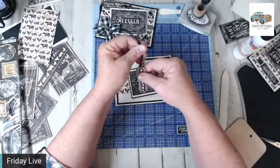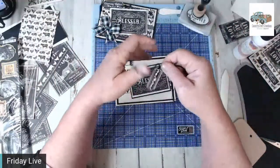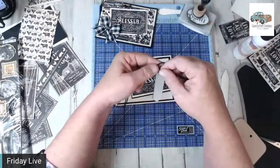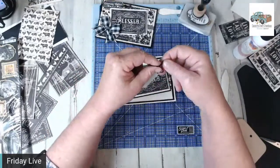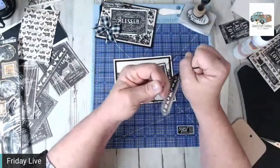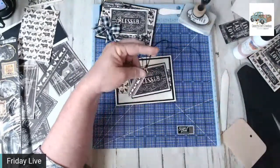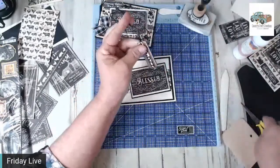So I'll just feed it through. Like I said, I've got four layers, so we'll use this. Oops, on the next card. And these are great cards just to send out because to say hi to someone, let them know you're thinking about them.